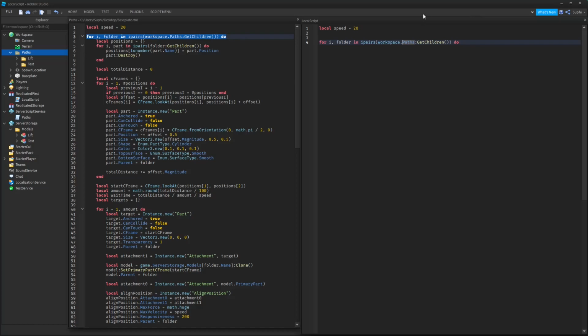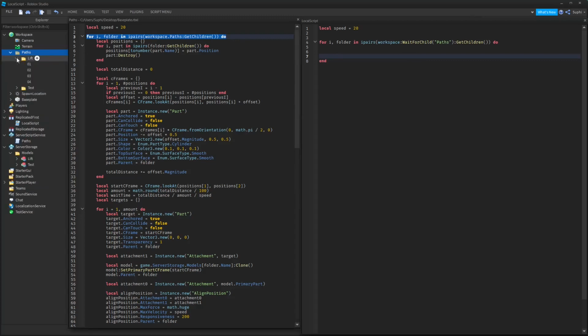So I'm going to say WaitForChild paths. And now I'm going to loop through every part inside of these folders and try to find these target parts.